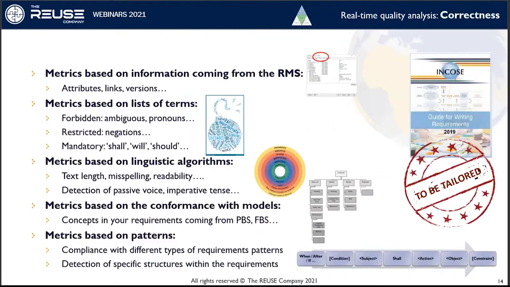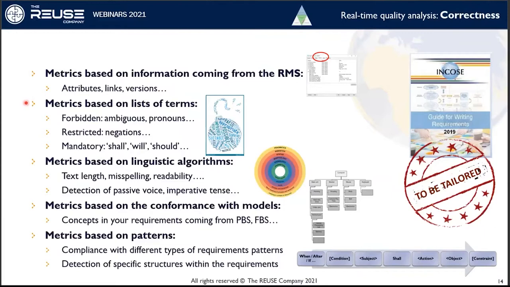And we have developed this practice for over a decade now when it comes to looking into content like requirements. This is an example of different techniques and different approaches to verify the correctness of the content. We can look into the requirements management tool itself to look for missing links, missing attributes, or wrong versions of things. That's a good thing to do, basically making sure that you are following the requirements management practice that you have set up.